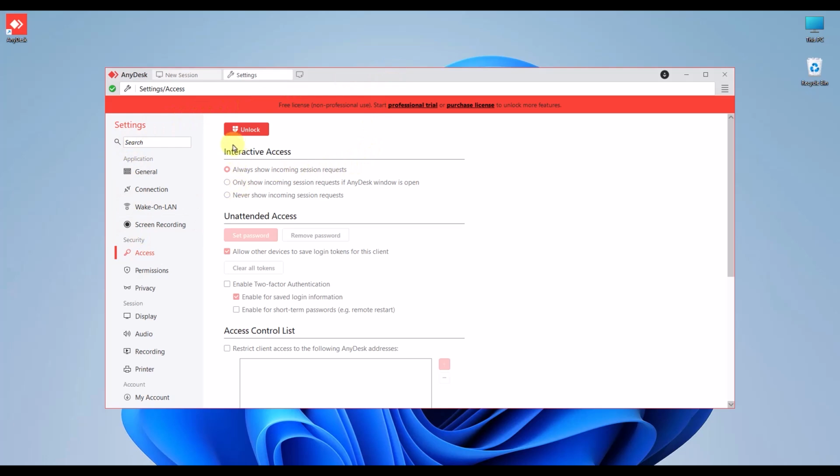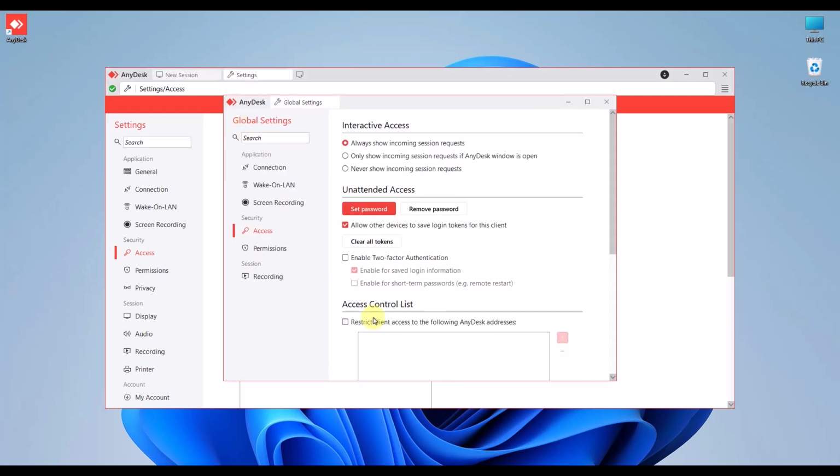Next, because your connection passwords are a highly sensitive setting, AnyDesk restricts changes by default. At the very top of the Security menu, click the button that says Unlock Security Settings. Your Windows user account control will immediately prompt you. Simply click Yes to grant administrative access and make the grayed-out options available to edit.